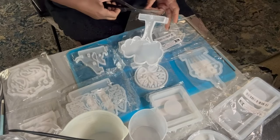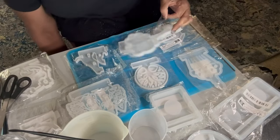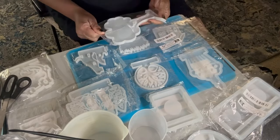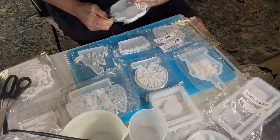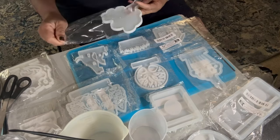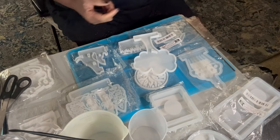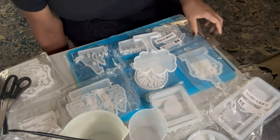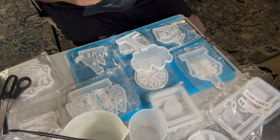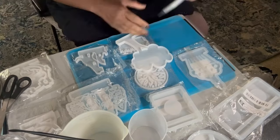Now, I think I have some more that are on order that haven't gotten here yet, because some of the scenes that I had hoped to make, I don't see those molds here. Like there's some trees, some house ones missing. I think there's like a fence one now. They may have actually sold out on me, or I think that I've ordered it when I really haven't ordered it. That's definitely a good possibility.